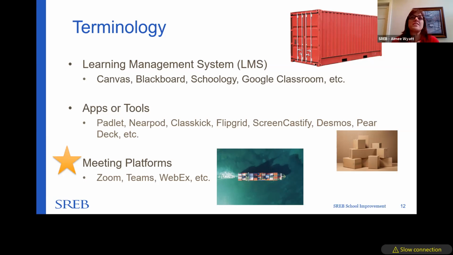For our session today, we're using what I would call an LMS, and that is our action agenda. Our action agenda is housing everything that we're going to use today, okay? So that's what it is. Don't get worried and fired up about, I don't understand Canvas, or I don't understand Schoology. I hear all these different things. It really doesn't matter. They all operate basically the same way. You can link all your work together in one location. And that's what you want to do with an LMS.